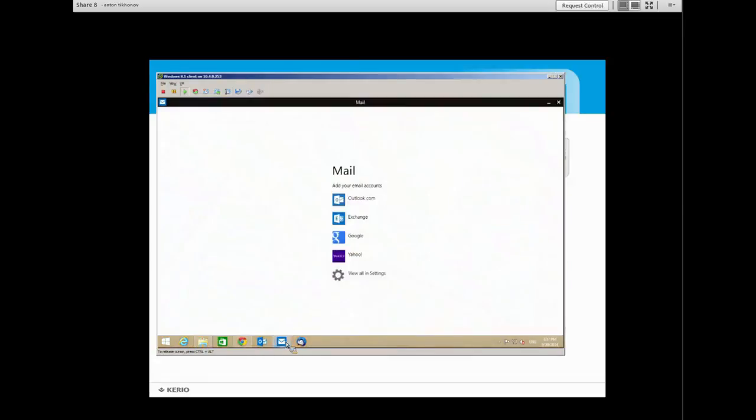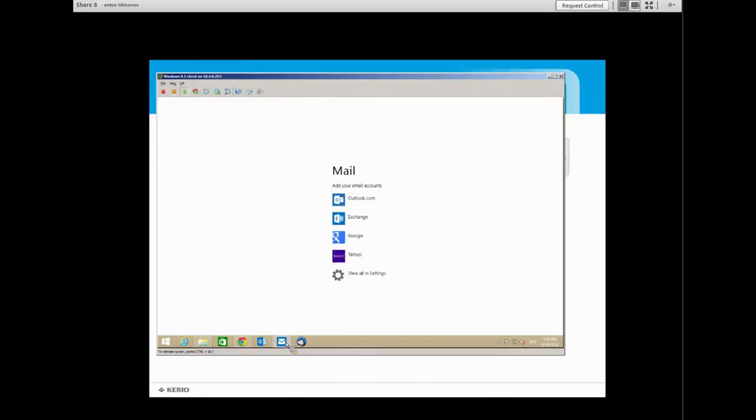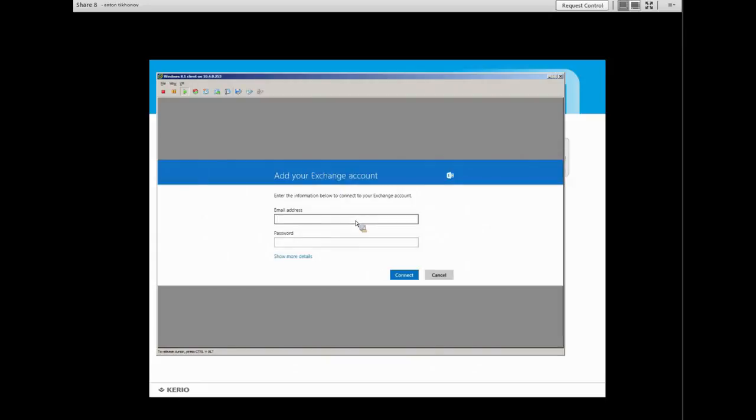So, in our live demonstration, I definitely will not show you how to configure the Microsoft account because I already have it on this Windows. I will show you only the connection to the Kerio Connect server, and in this case, you have to use the Exchange type of account if you would like to use the Exchange ActiveSync protocol to access Kerio Connect with this 8.1 email client. So, my email address in this case will be this address.